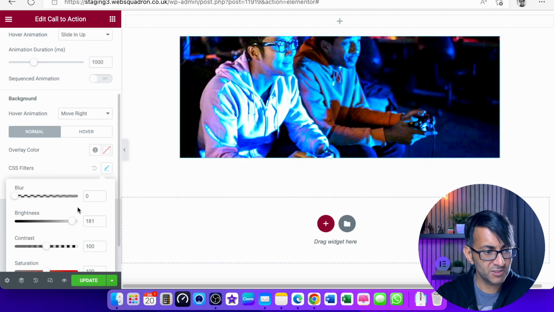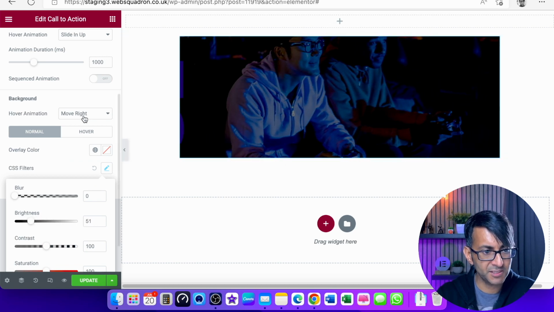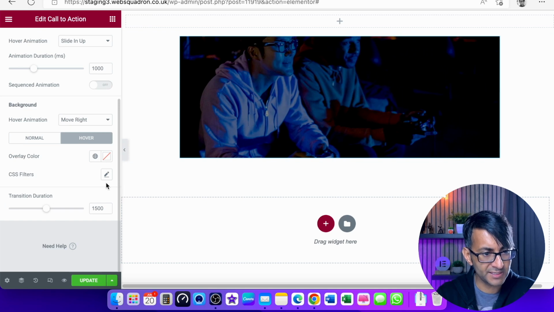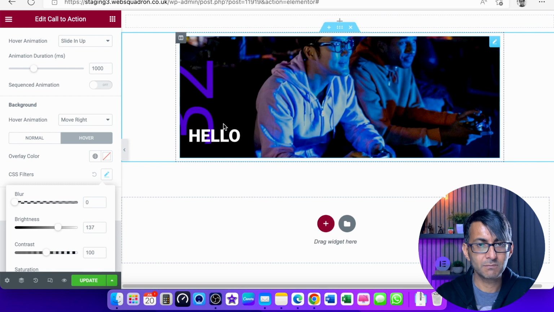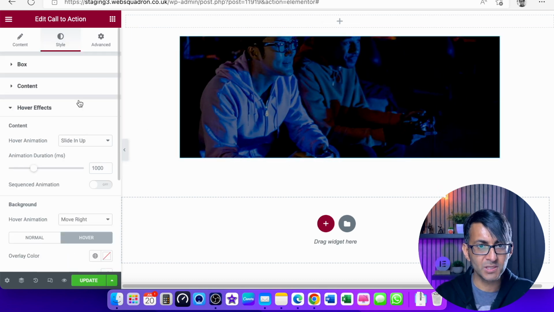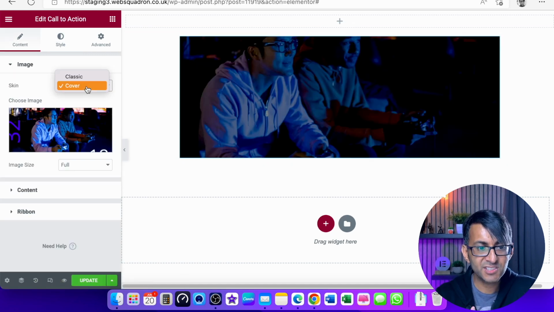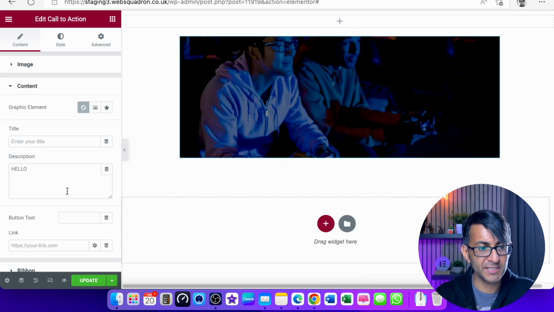So, sorry, that was wrong. Let me just do that again properly. Let's put it down to, in fact, let's make it dark, right? So it's a bit dark. And when you hover over it, with the CSS filter, now you'll have a bright effect there. So watch this now. Right, can you see what we got going on here? This is all the call to action widget. It does not get the respect it totally deserves, in my opinion, for how you can make this look and work for you. So if you want to have wording, you have wording.